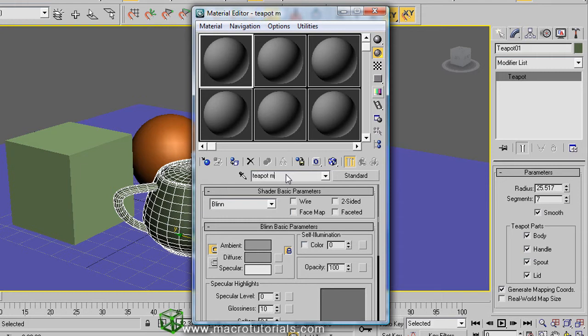At the right side appears the type of material. In this case it is a standard material. There exist a lot of types of materials, but let's start with this one. Here are the ambient color, diffuse color and specular color. Ambient is the color for the zones in the object where the illumination is indirect. Diffuse is for the areas exposed to direct light, and specular is the color of the light reflections on the object. But it is easy to understand using an example.